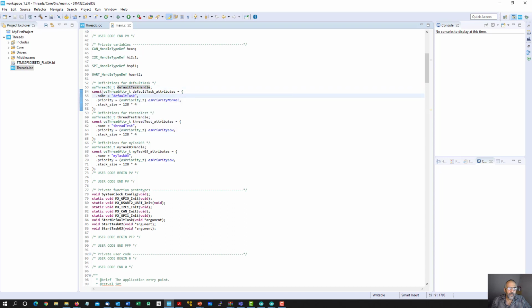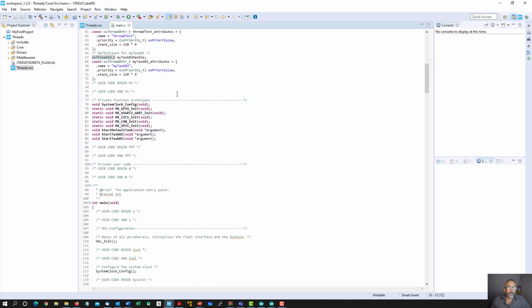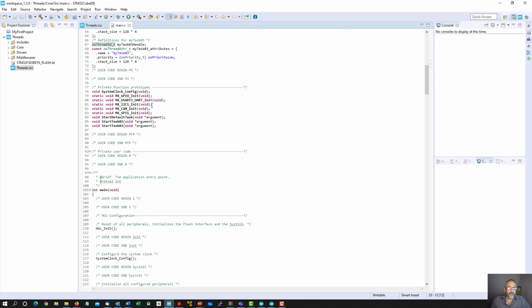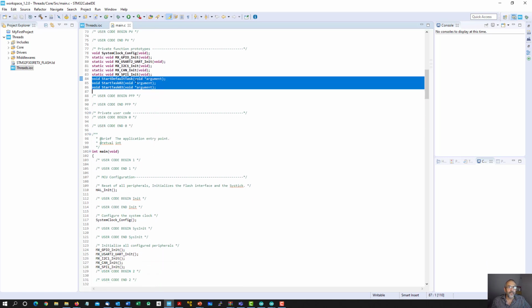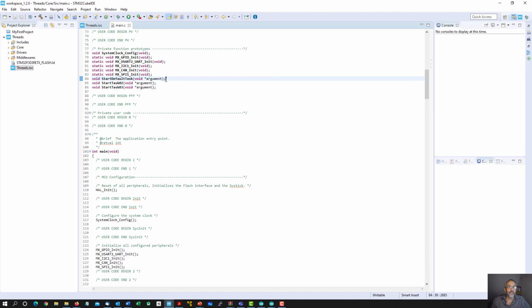For each of these threads we also have the attributes, containing at least the name, priority, and stack size. You also recognize here the declaration of the three functions, one for each thread. It's not the definition, only the declaration, ending in a semicolon, so the definition is further down.